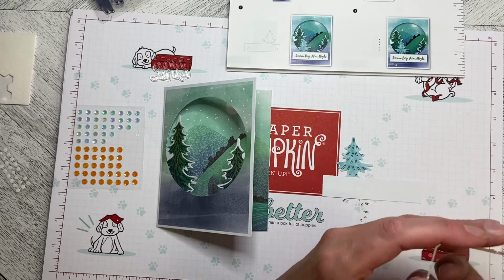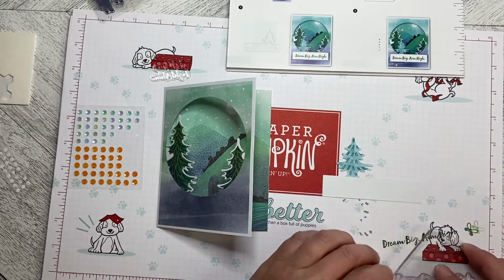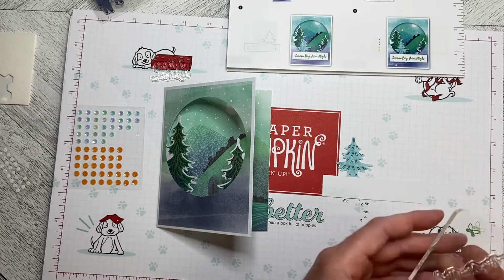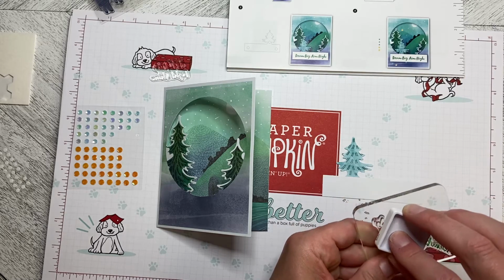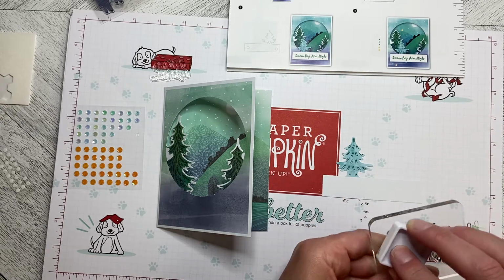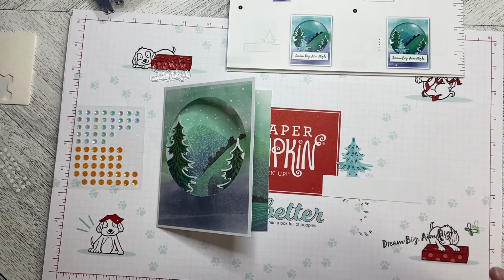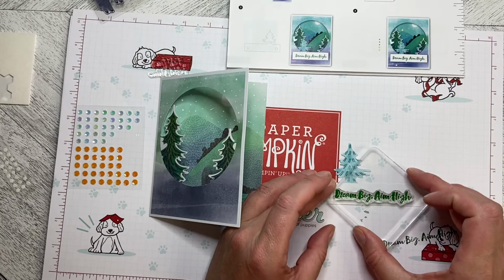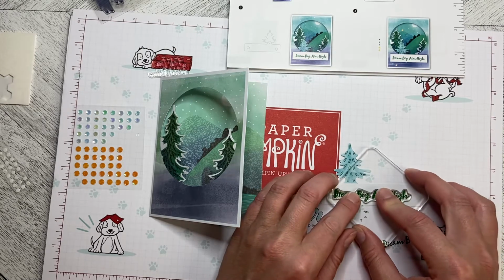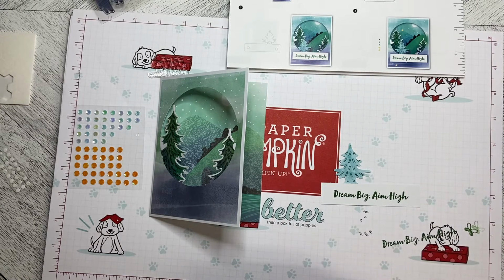And it's a bit gappy, so I'm just going to clean it off. Stamp it a couple times to make sure that it is dry, and I'm going to ink it up again. Okay, so we've got good coverage there. I'm going to stamp this down right in the middle, like that. I'll cover up my ink spot.